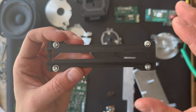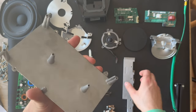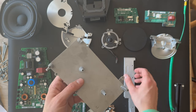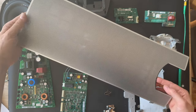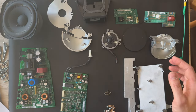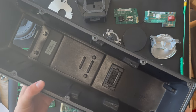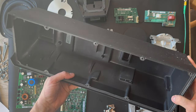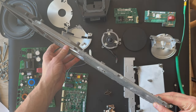And this is the guideline for the front cover. And here's the chassis structure for those PCB parts here. And the front grille. The silver one. And here is the chassis. Here is the front chassis.